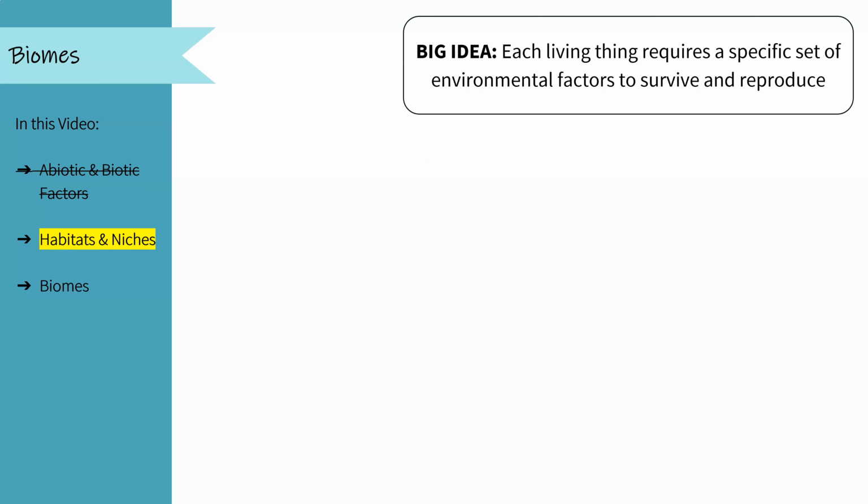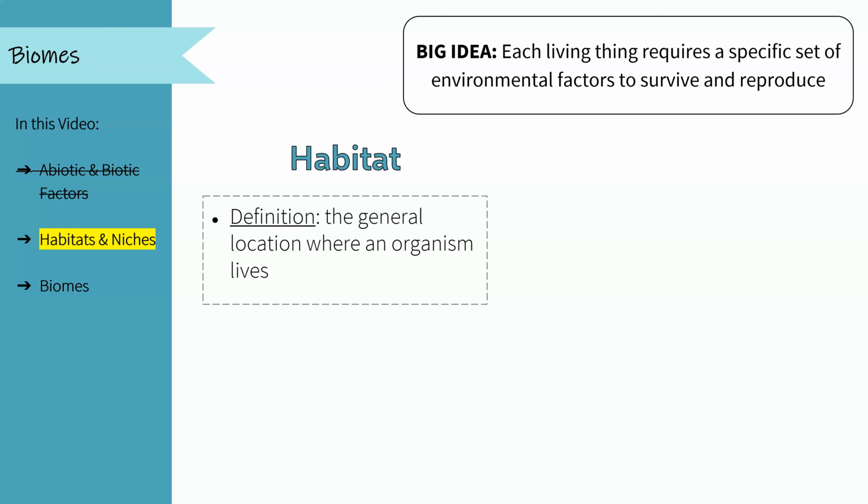We'll start by talking about where living things live on the small scale. So a habitat is the general location where an organism lives. One organism that I recently learned about are Kihansi spray toads. Kihansi spray toads' habitat is the base of one waterfall in Tanzania. This is the only place where they live. Other organisms might have multiple habitats, multiple places where different members of that species live. But this is the area. You can think about it like maybe an address where an organism lives.